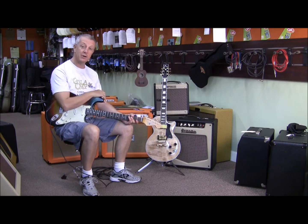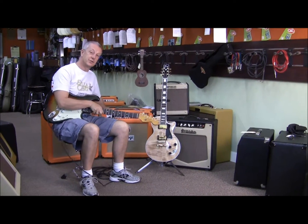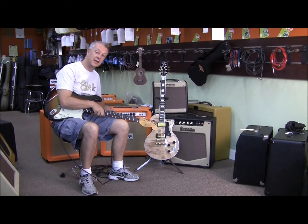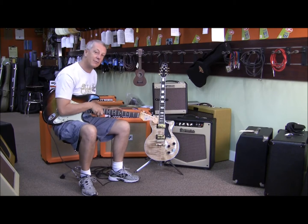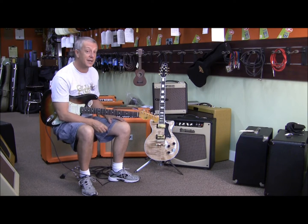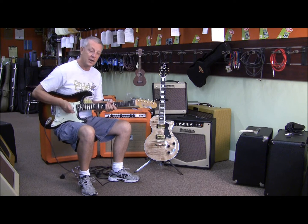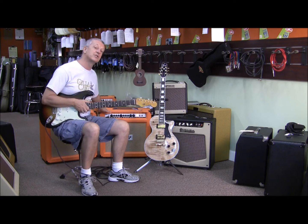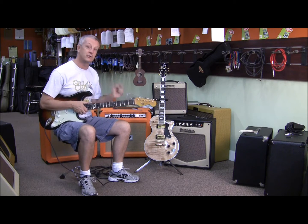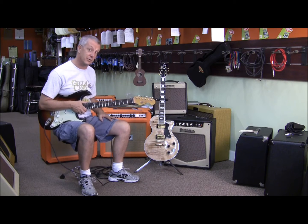Hi, Graham at Wolf Guitars. Today we're going to look at the Rockerberg 50 by Orange. It's an old beauty — it faithfully restored the sound of the 70s rock but they've got a great clean sound. I'm going to demonstrate with a Rittenhouse guitar with Lawler pickups, going through channel one which is the clean channel, then flip to the distorted sound, plus I'm going to do it on a 150 a bit later on as well, so that's worth watching.